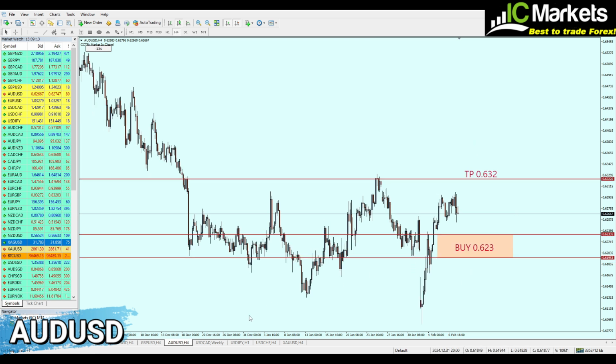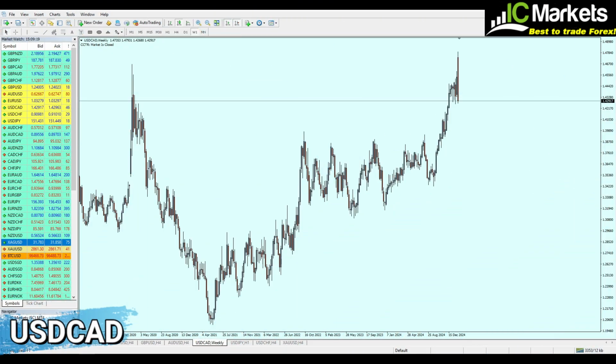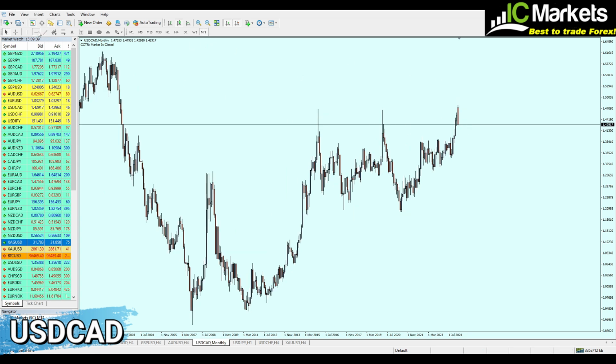Let's now move to the USD CAD. So finally, USD CAD is giving us a clear reading. If you remember, guys, over the last 2 weeks I stopped analyzing this pair because it was stuck right here at the level of resistance. And I wasn't sure what was going to happen next, if the market would make a bearish reversal or a bullish breakout. So finally, we have a clear reading that it seems like the USD CAD is unable to make a bullish breakout from this long-term resistance at 1.464.